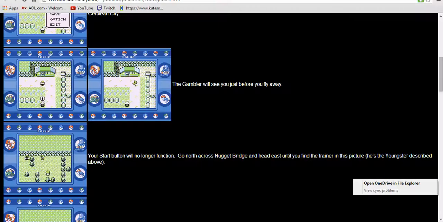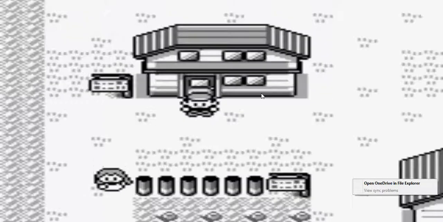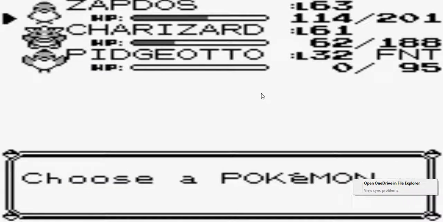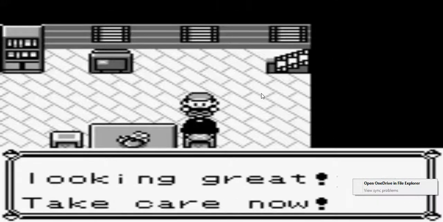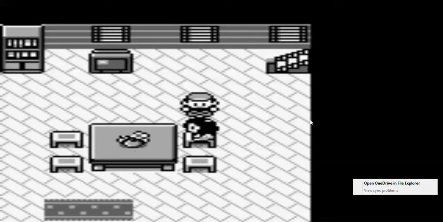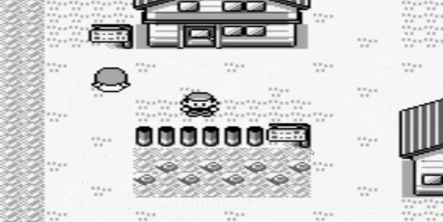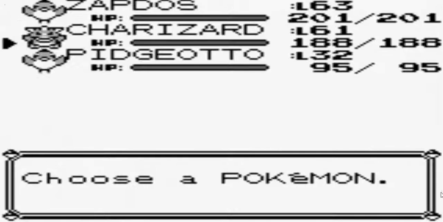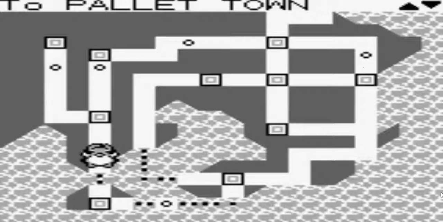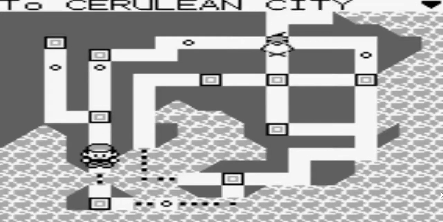Alright, so here's what we gotta do. So we got to heal first, duh. I'm gonna use my Master Ball on this guy. Can I? Can I not? Thank you. Oh, sorry. Alright, so I need to use Fly. Lavender Town.